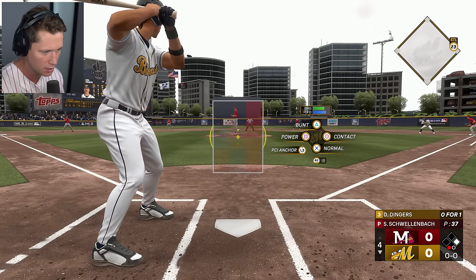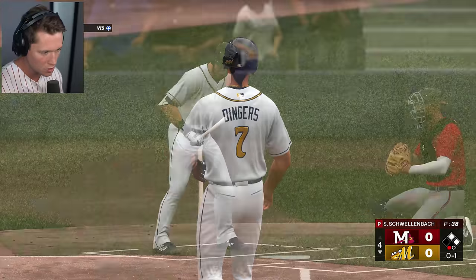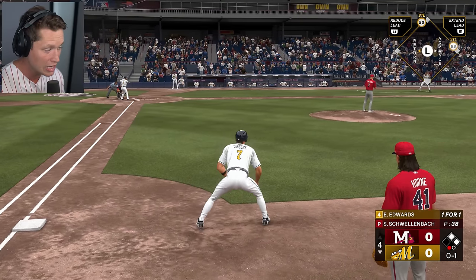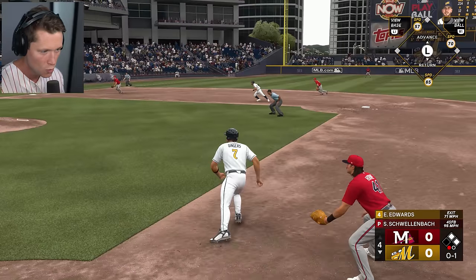Got a guy on first base here, looking to maybe put some points on the board, or we're just kidding. We're just going to take it. The first baseman. We're going to take a free trip. Here we go. Schwellenbach is the name of the pitcher here. We got Edwards coming up against him. 1-for-1 on the day. Let's make that 2-for-2, buddy.